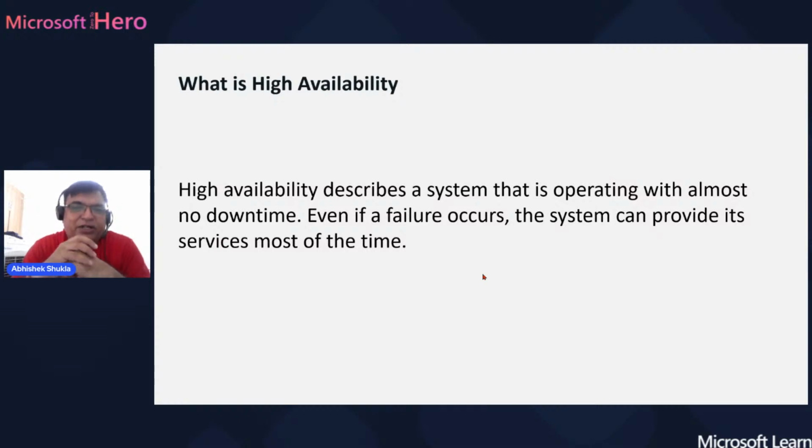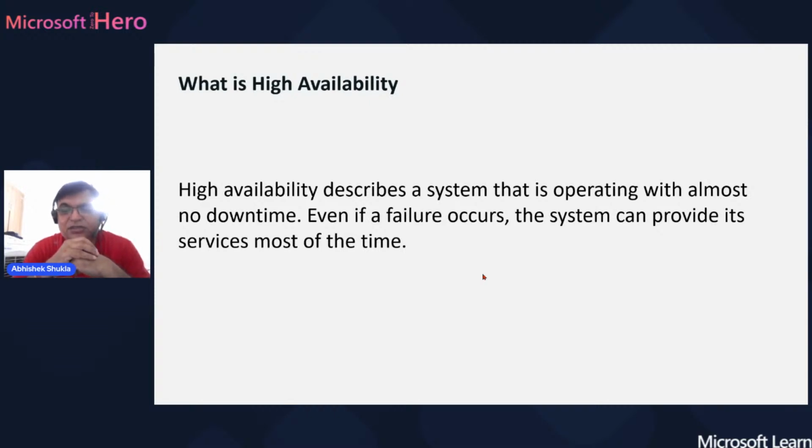High availability describes a system that is operating with almost no downtime. Even if a failure occurs, the system can provide its services most of the time. So, this is the definition of high availability.